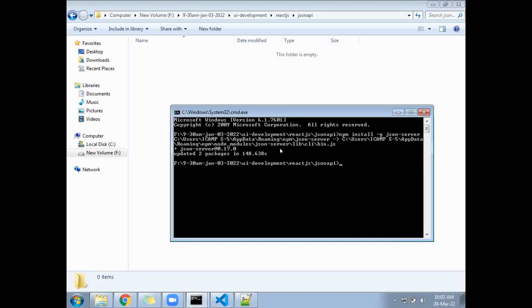You can make a note somewhere how to install the JSON server. That command you can write. The upper command we have written. You can make a note somewhere.